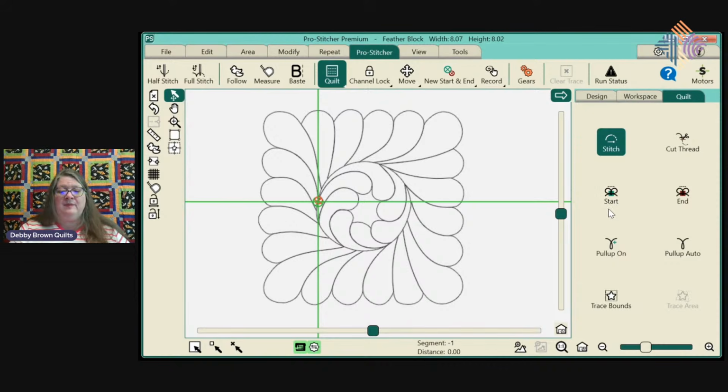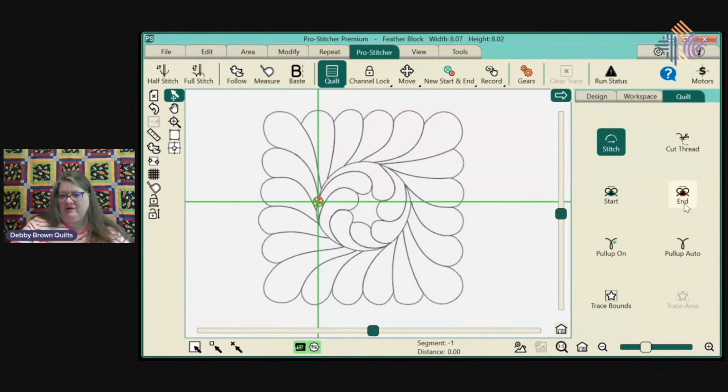Going down, the next button is make a knot. You can see it's a nice little bow tie. It has a green circle in it, because that's our start. Our start point on our designs is a green circle. So is it going to make a knot when I start stitching, or is it not? Is it going to make a knot when I stop stitching, or is it going to skip making a knot?